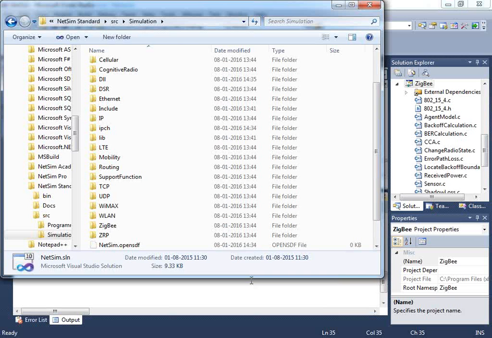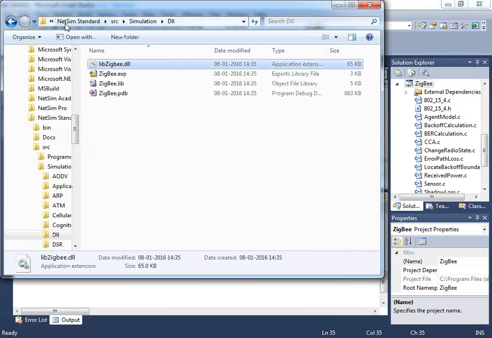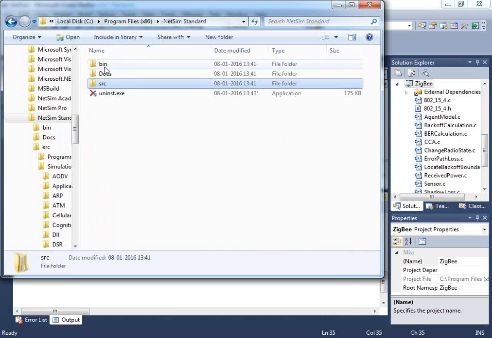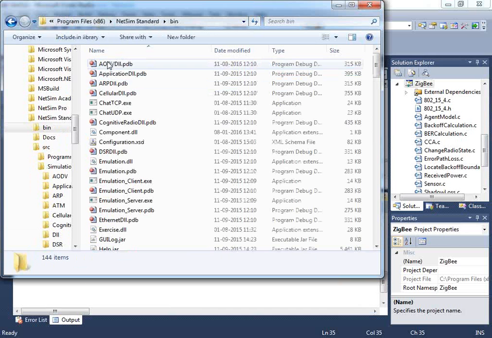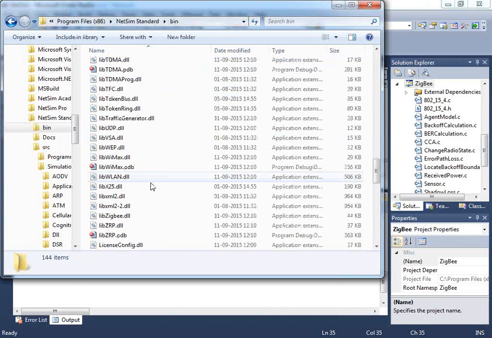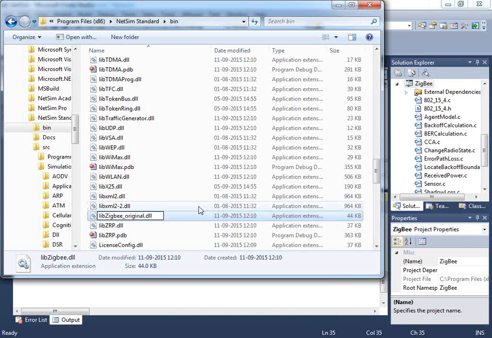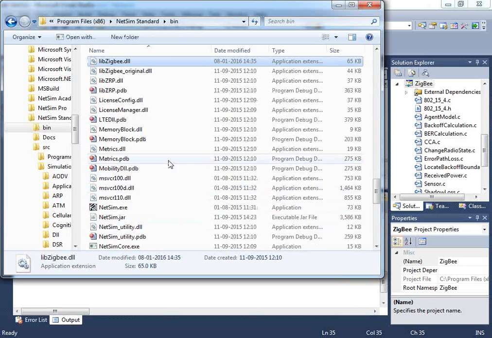And next comes the third step, that is, I have to copy this DLL into the bin folder. So now NetSim will call this modified DLL file.